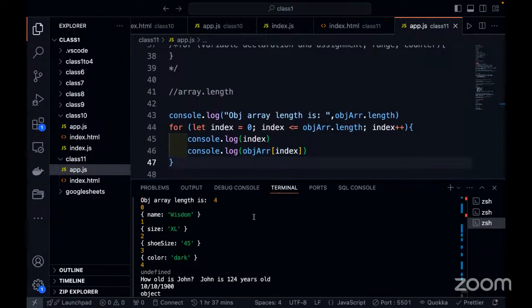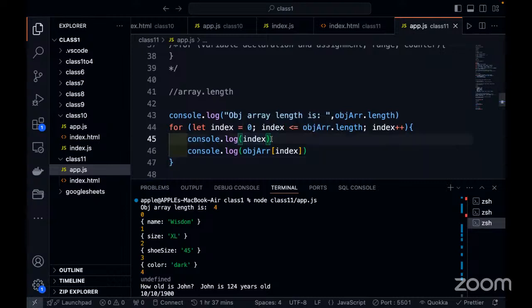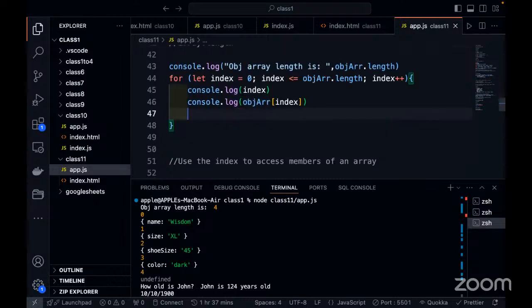So you can see as it runs this, it's going to run this, then go back, run 45 again, come back, run 46, then go again, run 45, then run 46, go again, run 45, 46. So it just keeps repeating. Why? Because this is where the for loop stops. Any other thing we have on this line is actually going to run. It will run this one, run this, then go back, run, then go back, run. So literally that's how a loop is. It just keeps going and going and going.